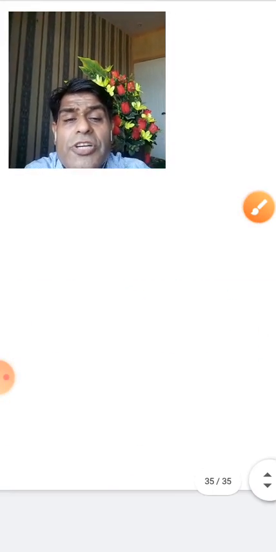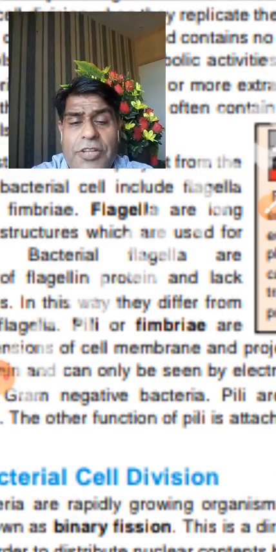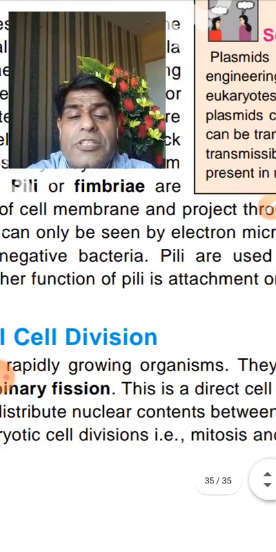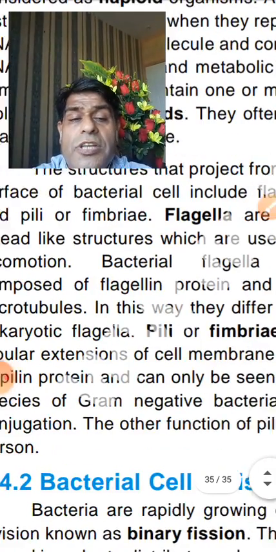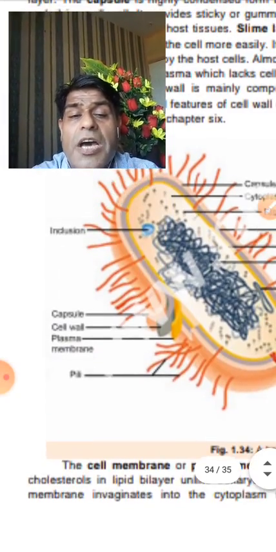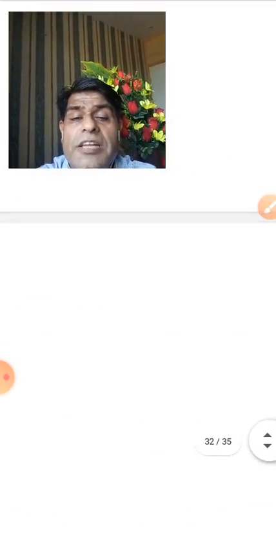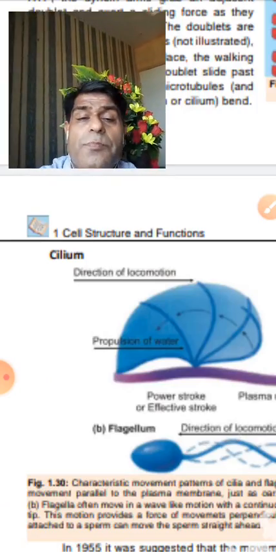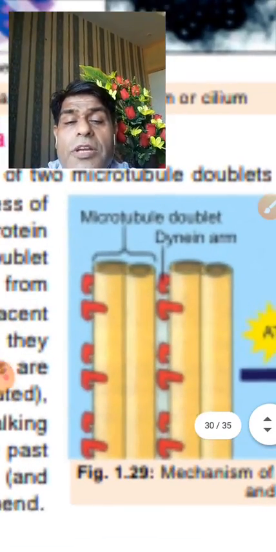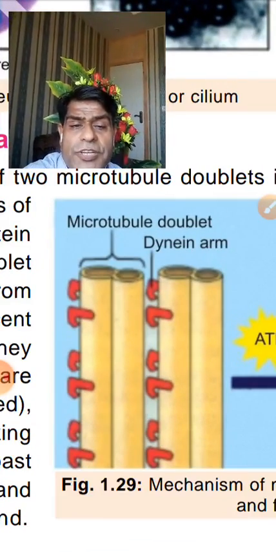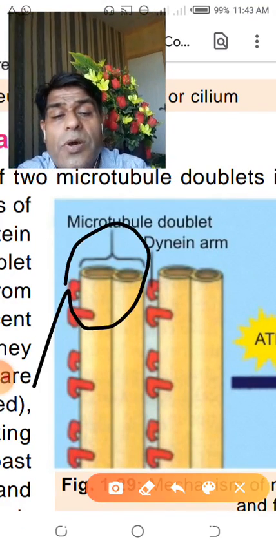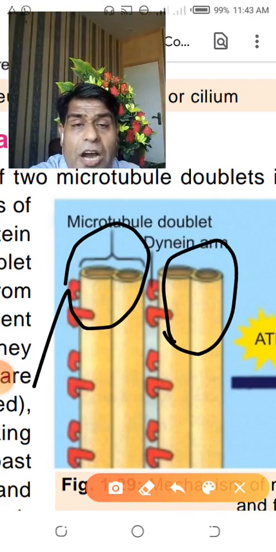Now you will understand how the cilia move. I think by this figure you will be able to understand how the cilium will move. Dynein arms are moving the cilium, and dynein arms are the main thing, because they will move the one cilium. Look here at the figure. Where are the dynein arms situated? In the doublet. Where is the doublet? One doublet is this one, one doublet is this one. How are two doublets attached?